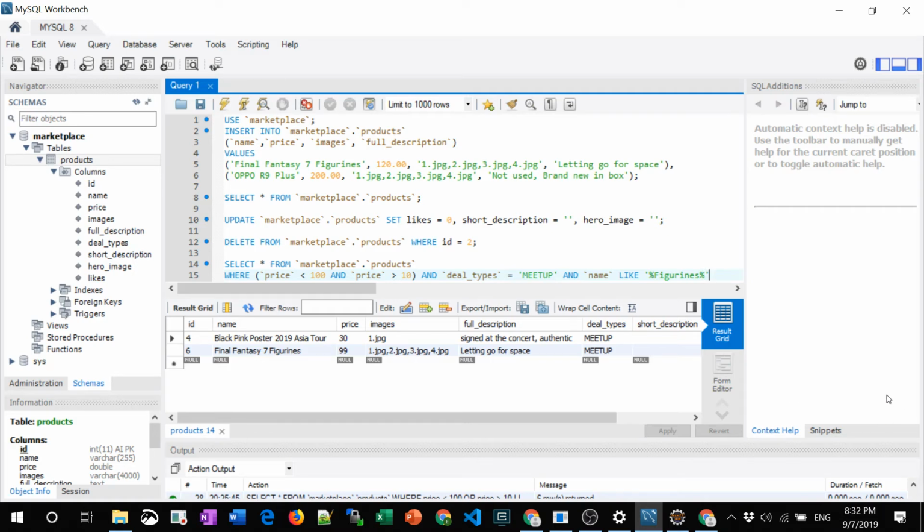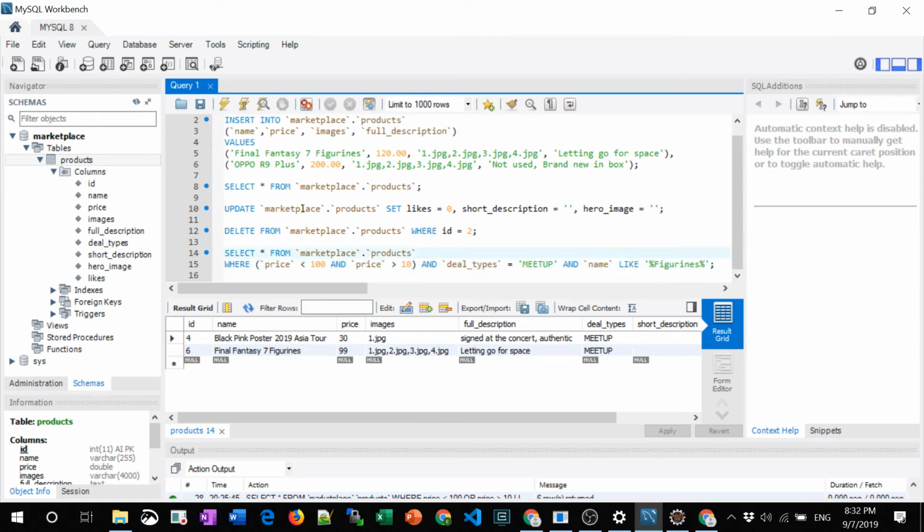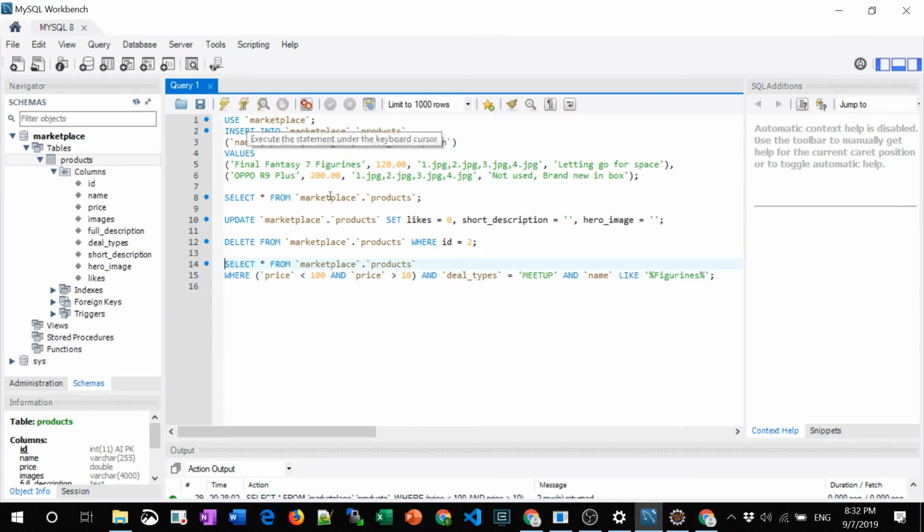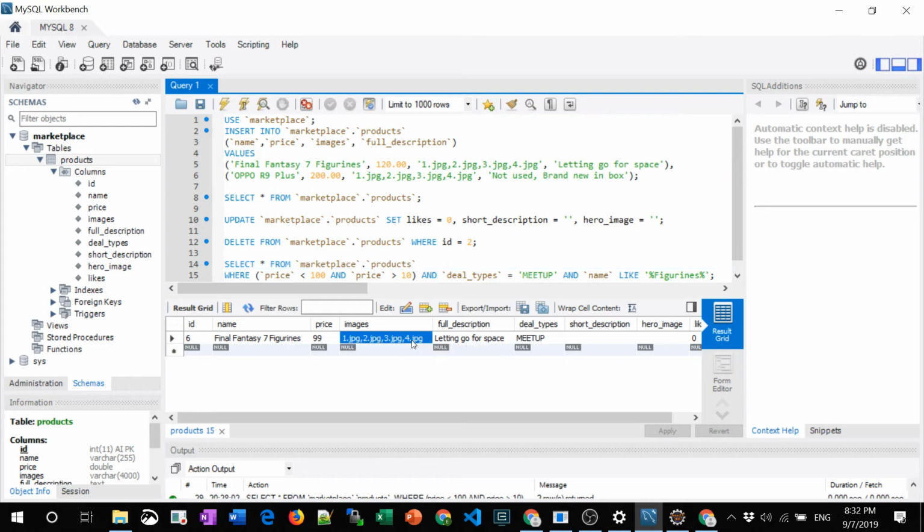If I were to do this particular query, I will definitely get one result. It is within my price of 110, it's a meetup, and it contains the word figurines. If I change this condition by changing the position of the wildcards, it makes a lot of difference.